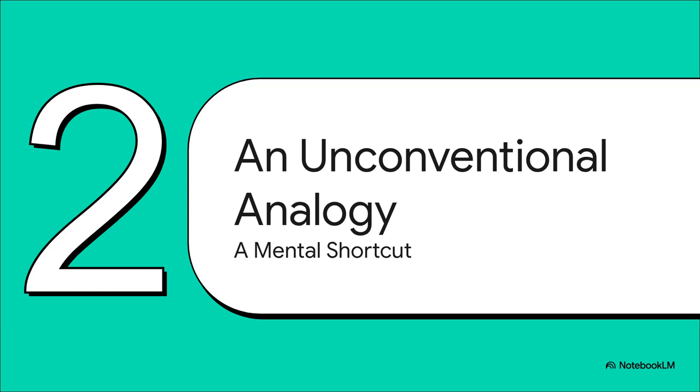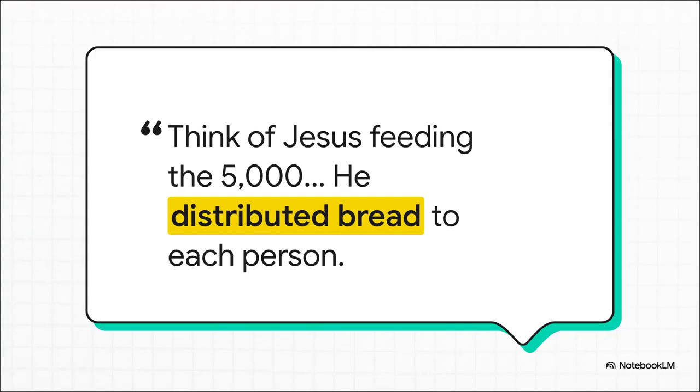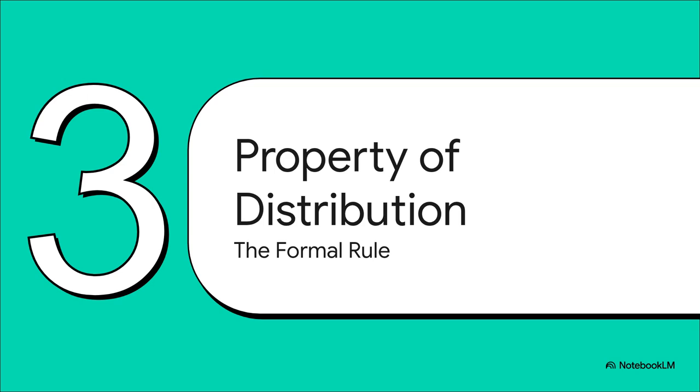Instead of just throwing a formula on the board, this lesson introduces an analogy, a story that's meant to be a powerful mental shortcut. The whole idea here is to connect the mathematical act of distributing a number to the famous story of distributing loaves of bread. The mental picture is simple, but it's really effective. One person has to give something to every single person in the group. You can't skip anybody. So how does a story about bread actually help you with algebra?